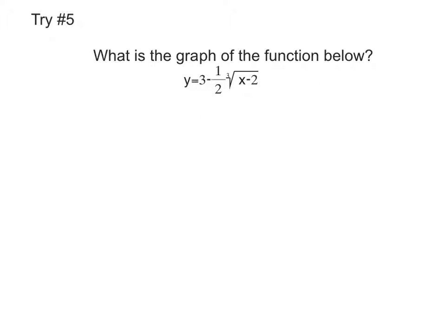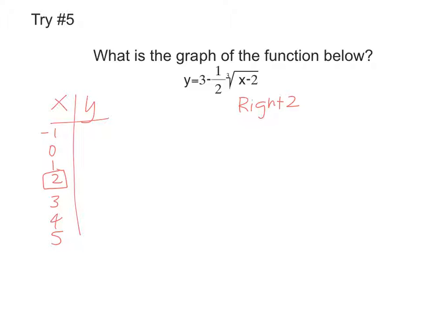All right, the last one. Again, this minus 2 is about the only shift that we get to see, and that minus 2 is showing us that it's going to move right 2. So if it moves right 2 and we're trying to use values that surround it, let's go ahead and just pick 3 values on each side. So if 2 is in the middle, I need to pick 1, 0, and negative 1, and then on the other side, if I'm using this as my center, I need to use 3, 4, and 5.